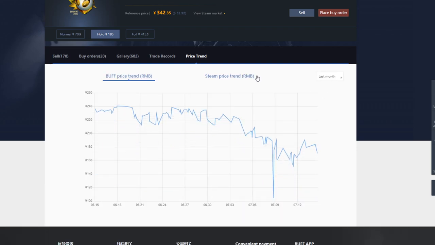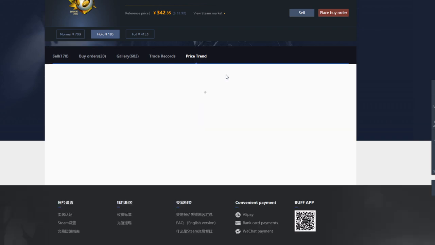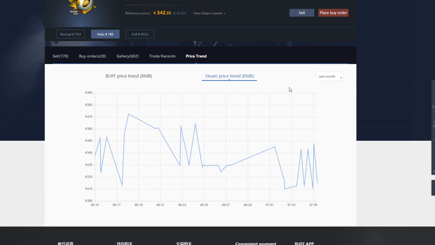If we look at the graph here, we can see that it's been on a nice little decline, a nice little dip here for us to buy on, which means we can get it pretty cheap, and I do think we're going to be able to make a return just because the item has dipped so far. I'm expecting to make about double on this, but it could even be more. It's currently valued at around 185 RMB.